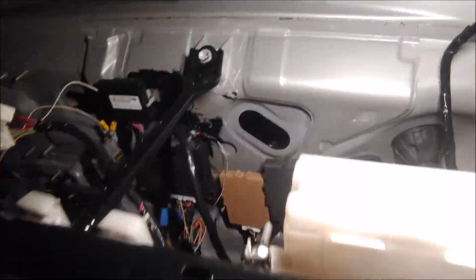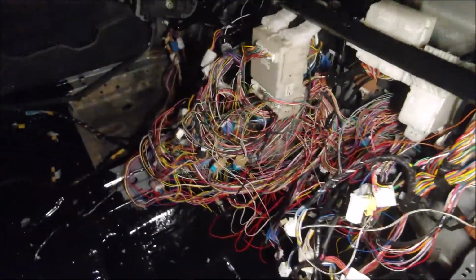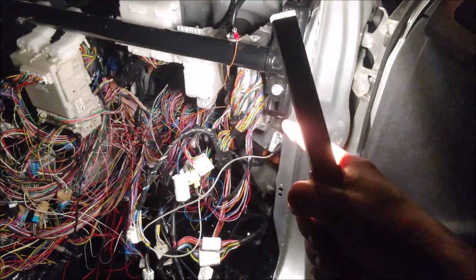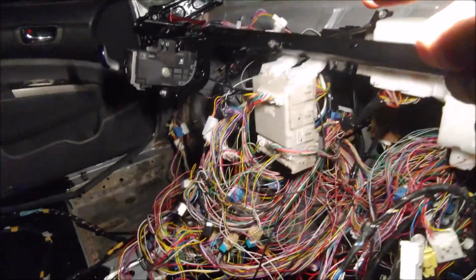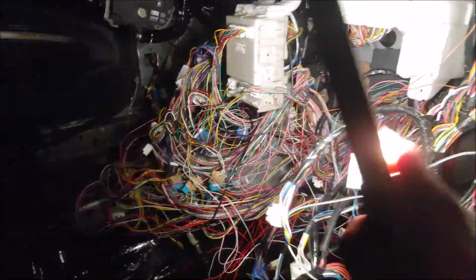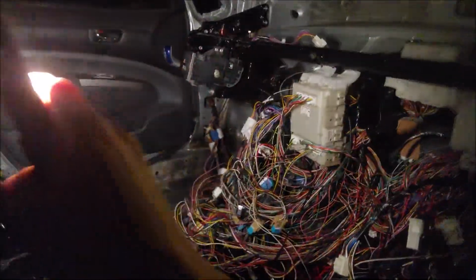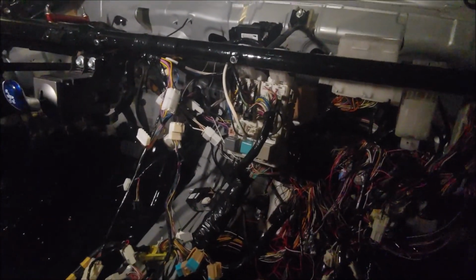And as you can see right here behind it is where I've put all my ECUs, so the car runs and drives good. I did start the car, it starts, it drives. There's probably some issues, but I still have to tighten up all the grounds, since I just put them in: there's one here, two here, and then two all the way back right there. But once I tighten everything up and button all of this wiring up, pretty much loom it up, make it look pretty, run it probably along here, and then continue everything, that should be good. But oh well.